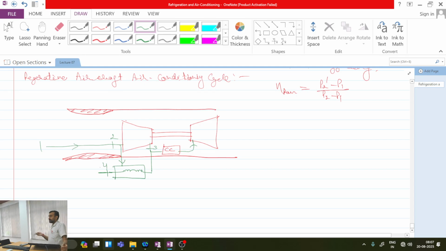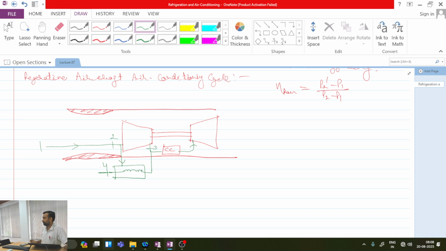Now in case of the regeneration cycle, if you recall your earlier case, when I was talking about the reverse Brayton cycle or Joule refrigeration cycle, I explained one variant which was nothing but the regeneration cycle. What we were doing in the regeneration cycle, after this cooling heat exchanger we were putting one additional heat exchanger, and in that additional heat exchanger whatever air was at the exit of the evaporator was being used to cool this particular air. Are you remembering that one?